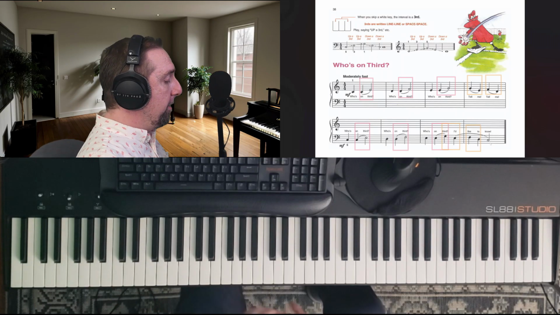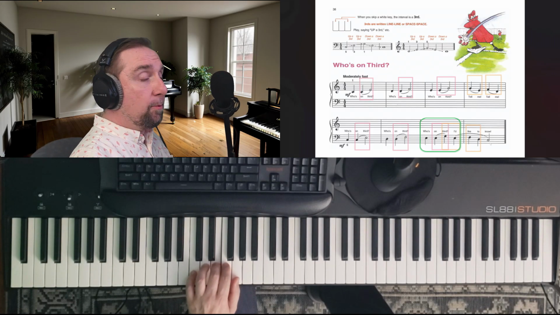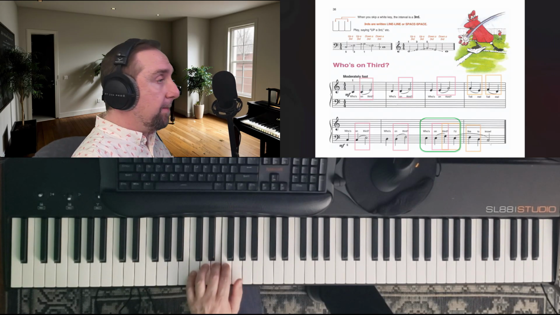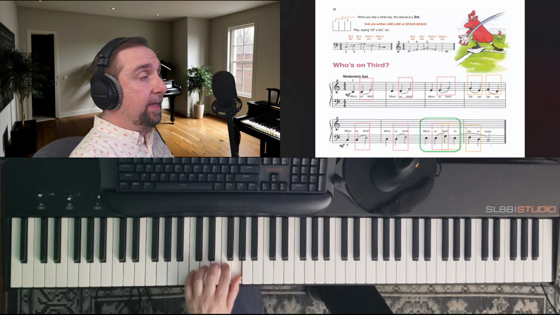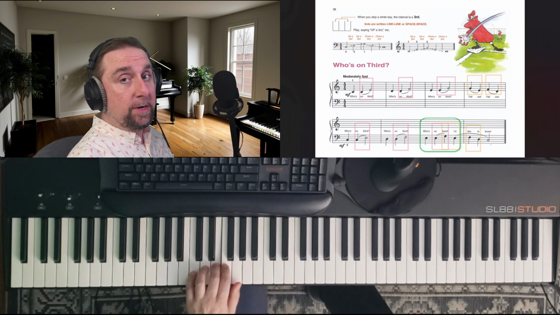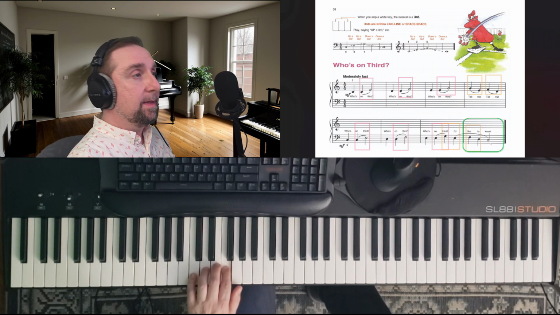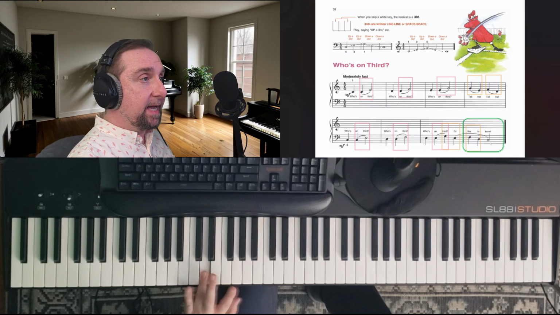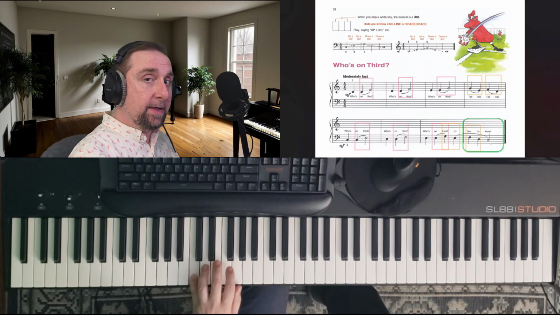Let's play it on the piano. E, E. Now we're going to skip up a third. That just means skipping a finger. Skipping back down a finger to E. Now we know it's going up a second because it's a space going to the next line up. Down a third to D. And then that's going to be a second from that D to the C. It's a line note to a space note right there.